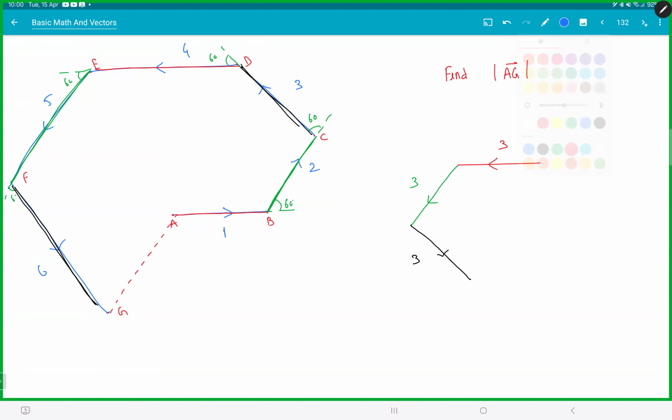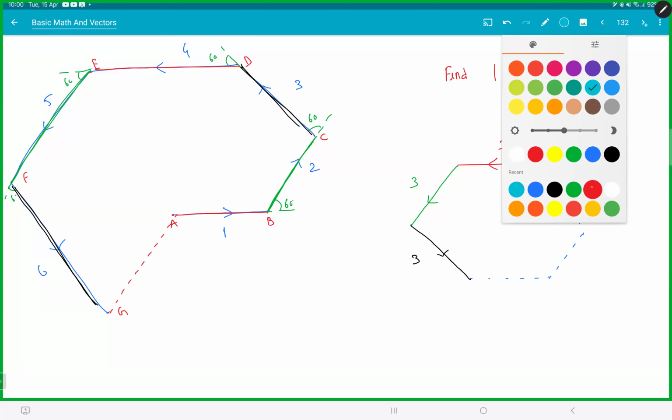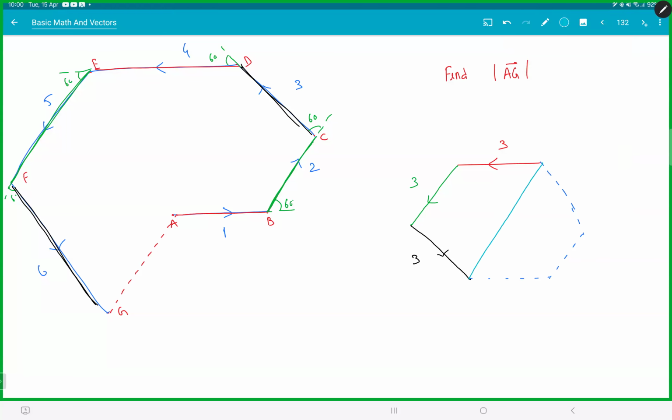So basically, if you had completed this regular hexagon, isn't this how it would have looked? So am I not asking you directly the distance between these 2 points? This was A and this was J. So if this was 3, 3, 3, how much was this? 6, no? You guys know that, right?